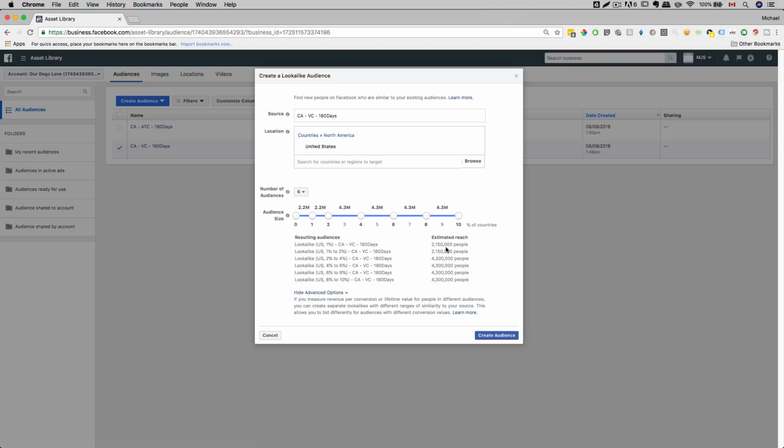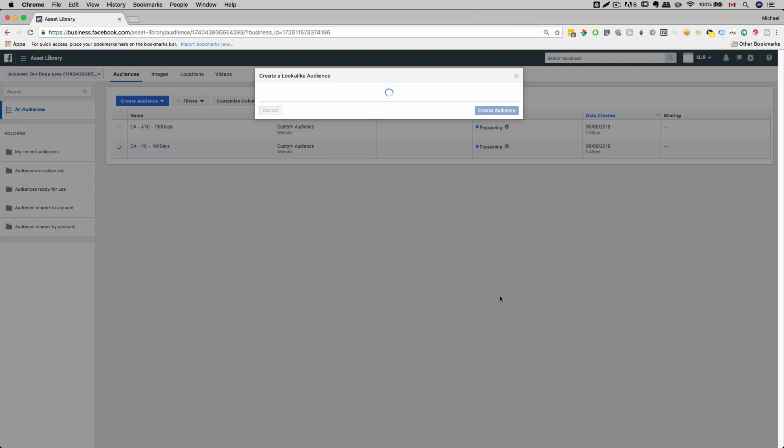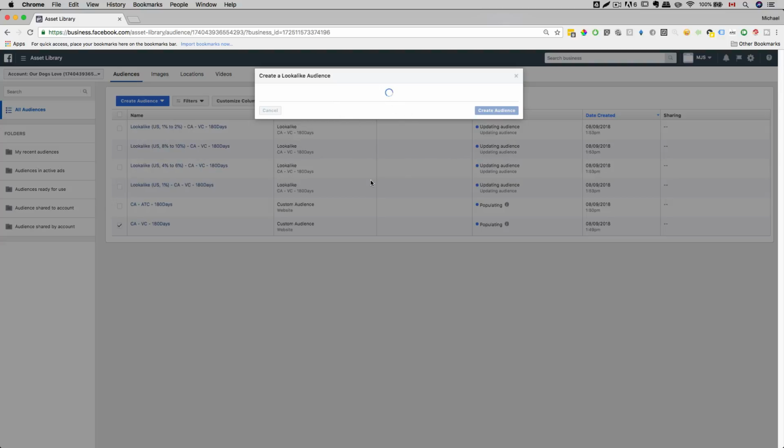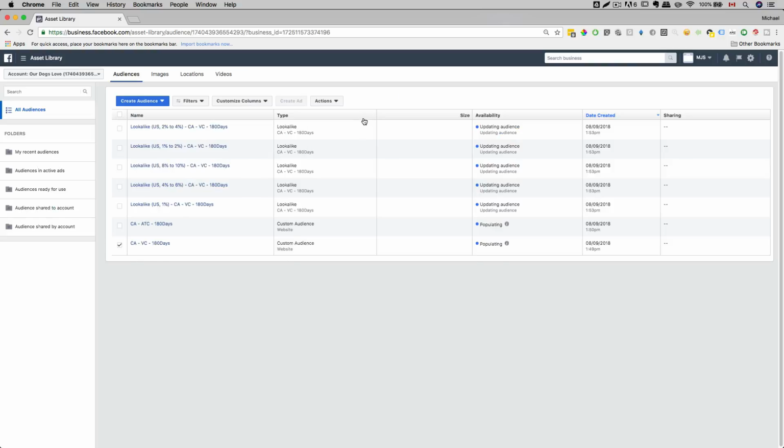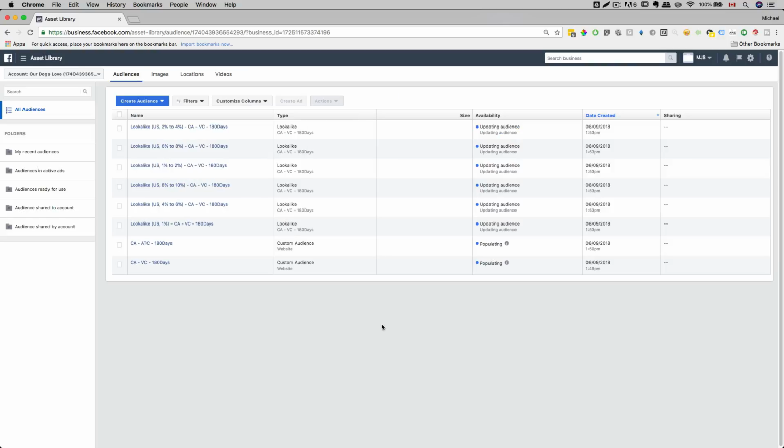All right. And as you can see, the different size estimate over here, and you can go ahead and create your audience size. So not all lookalike audiences are created equal. It all depends on your seed audience. Generally speaking, your purchase audience 1% will be your most powerful pixel to create for lookalike audience, but you still have to split test between view content, add to cart, and purchase. And when you get more sales coming in, you can even create lookalike audiences for the different purchase values people are purchasing on your store.